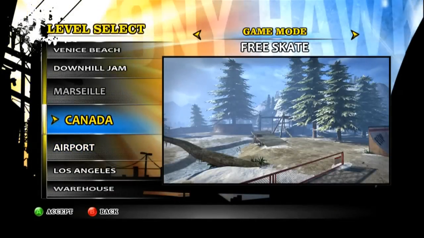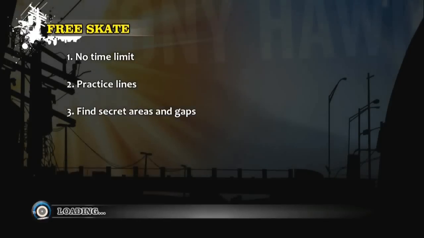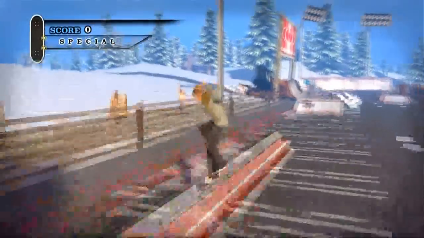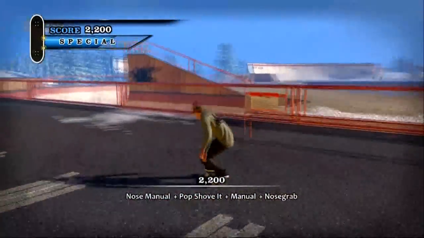I am going to turn us to free skate now, and I'm actually going to show you this level. This level is a little bigger than the others. I mean, very wide open, very organic, a lot of fun to play. It offers a lot of natural gapping and shows creativity by skaters. This is a very naturally made skate park. Very cool to actually check out.